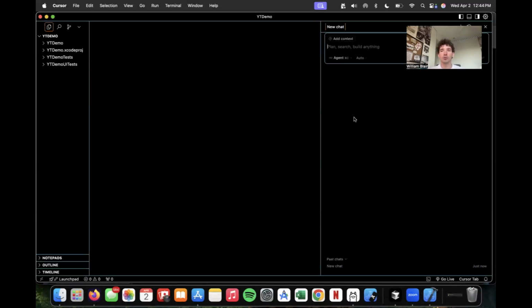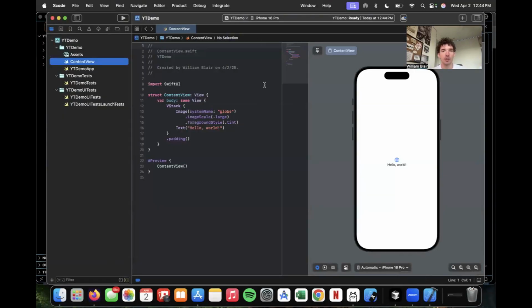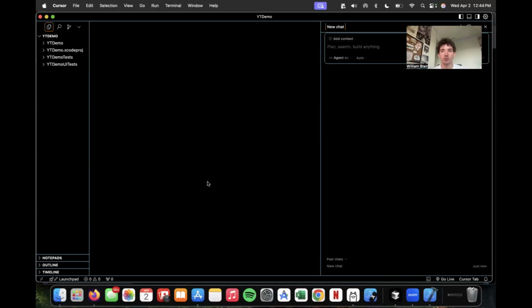You open that folder in Cursor, and you also simultaneously have it open in Xcode. This means that anything that we edit in Cursor is going to be editing the same exact folder that we have open in Xcode. So essentially any edits that we do in here are going to be transferred over to Xcode, and then Xcode can run the iOS simulator for us.